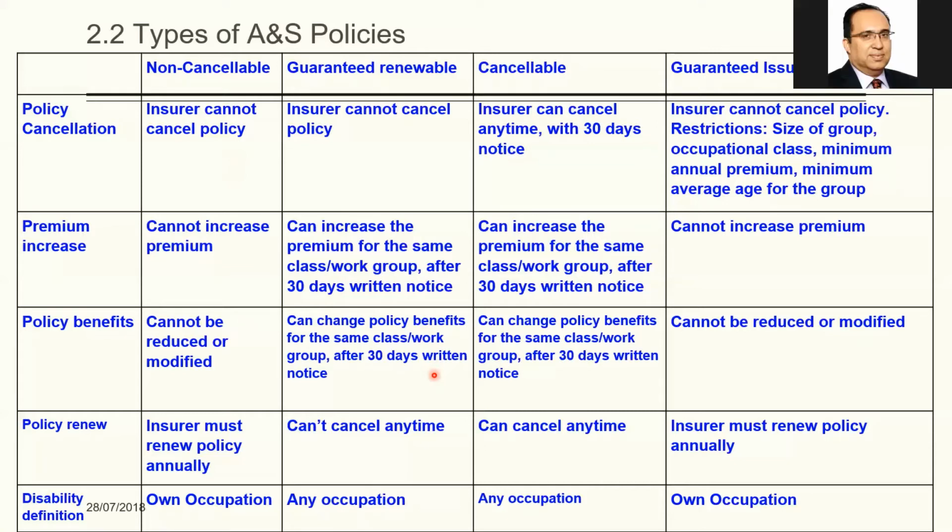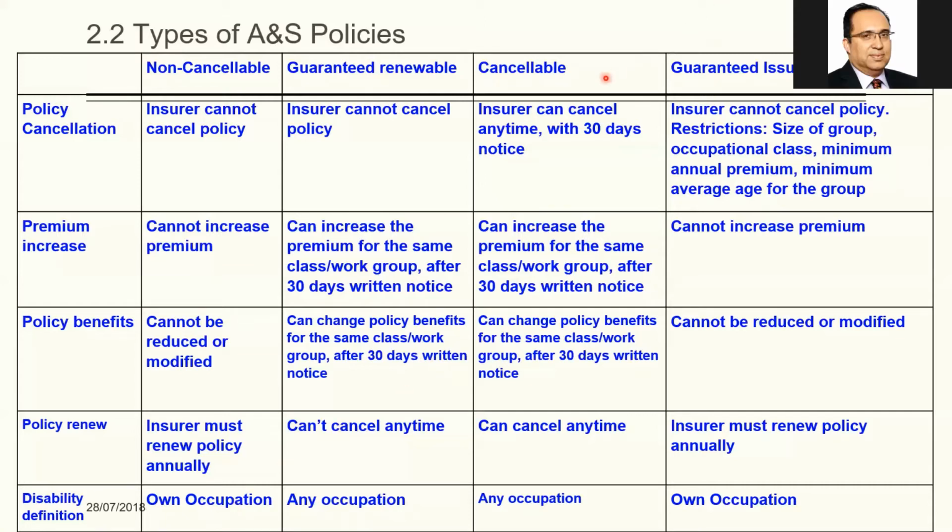So if they can work in the lower one, it depends on if they have the option of partial disability. If they can work part-time, then they may get a partial payment. But if they are working in a lower type of work, then it's any occupation, so their benefits may be stopped or they may get less payment. Only in own occupation will they get the full payment.